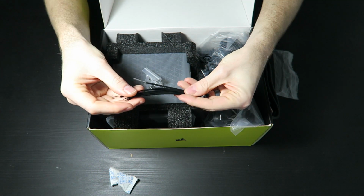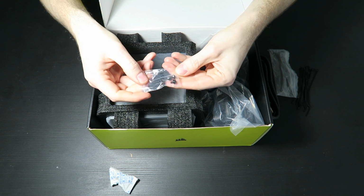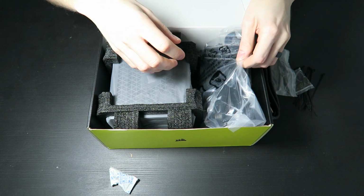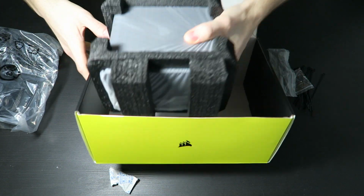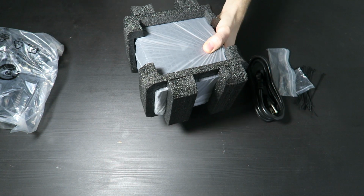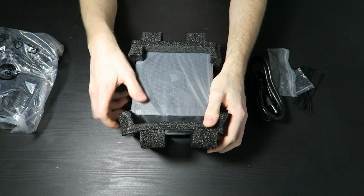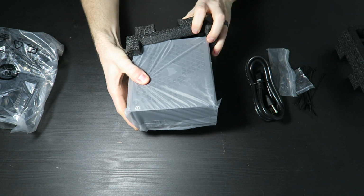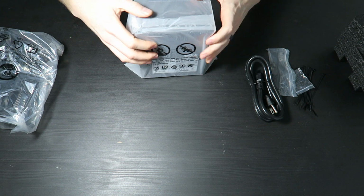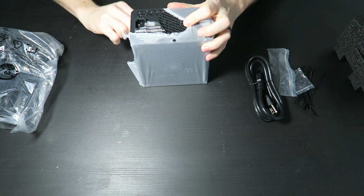There are two power supply versions from Corsair that are basically the same, but slightly different. This is the RM series, and then there's also the RMX. If you have an RM750, like this one, there's also an RM750X. The difference between the two is that the X series is slightly quieter, has a better fan, and some slightly better componentry inside. Some of the capacitors are a little bit higher rated, better quality.